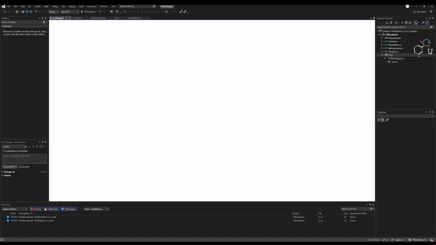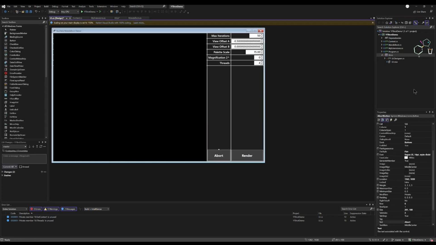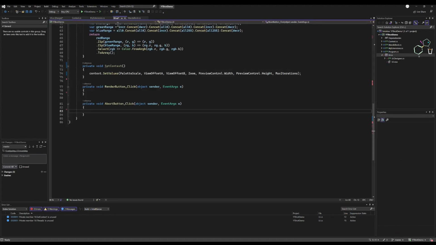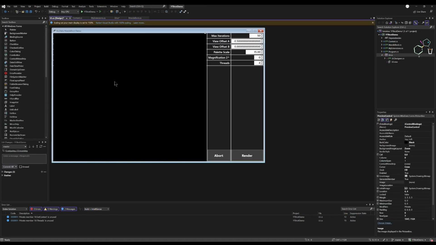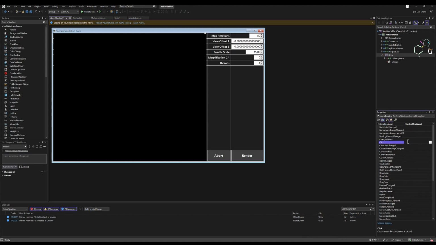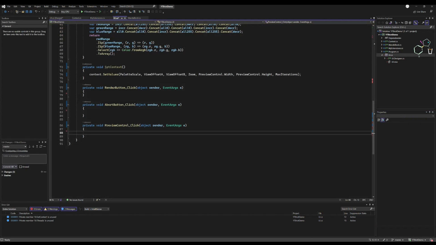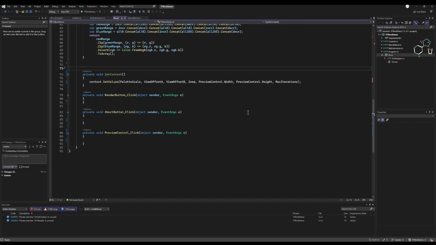So we're also going to need an event on the abort button. Okay, and we also need an event on the preview windows. When you click on it, you want to zoom in to where you click. So we'll set an event on click for that as well. Okay, so how are we going to do this? Let's make a show preview. Okay, we're going to have to do it with two methods. This will be the first one.